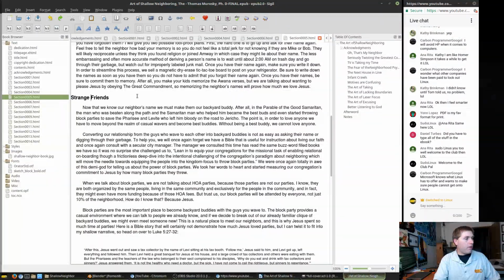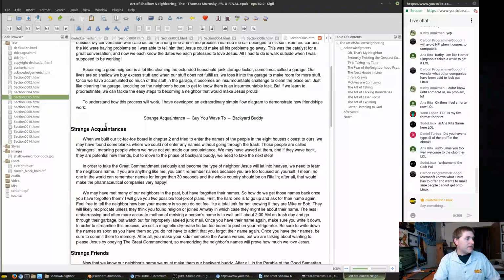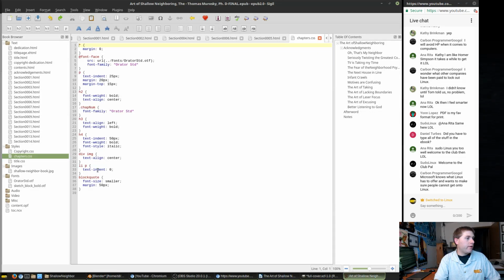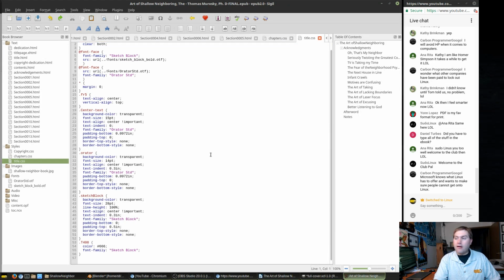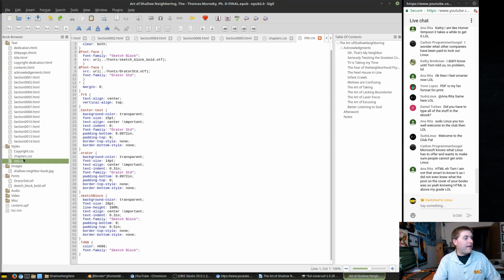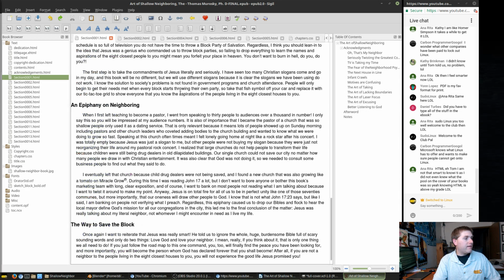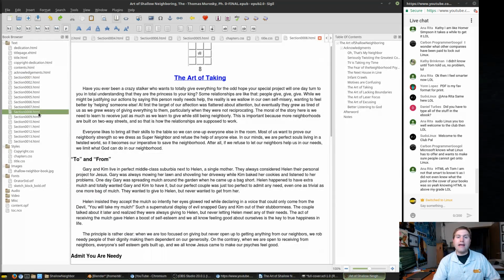These guys here are all put in with just CSS elements, and there's a separate file for the copyrights page. The chapters CSS is over here. The title page CSS is over here. So you basically embed your CSS. You get all your CSS stuff going, and then each one of these guys here you just kind of highlight.